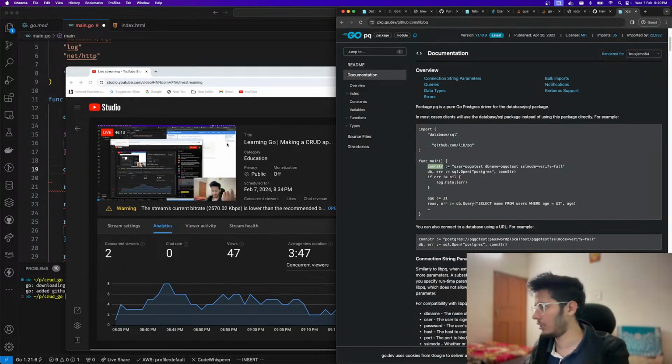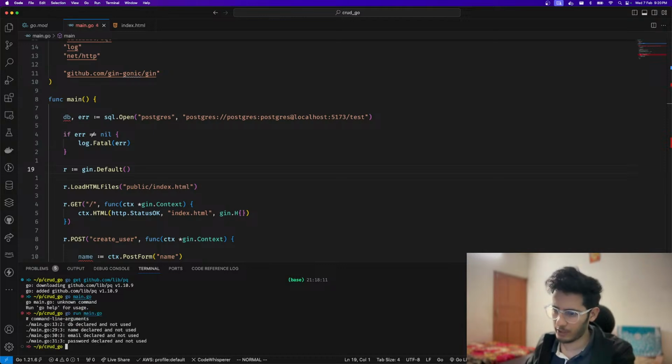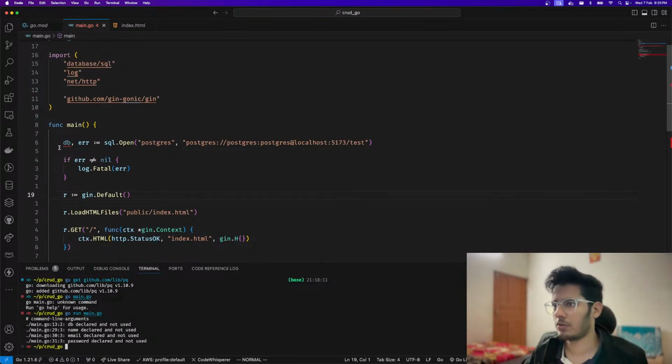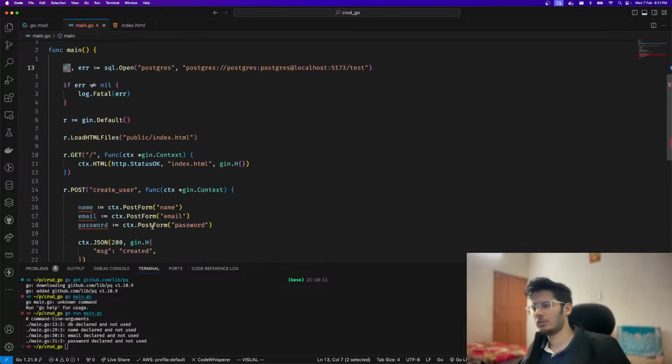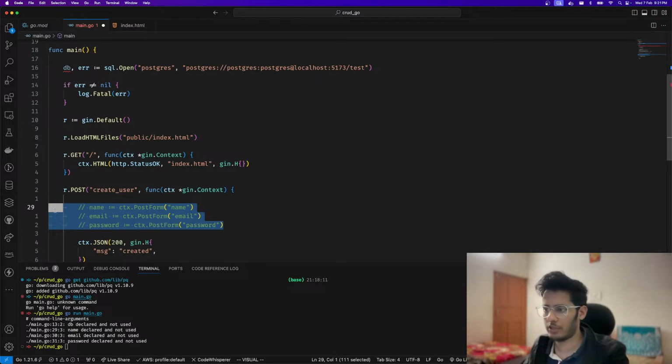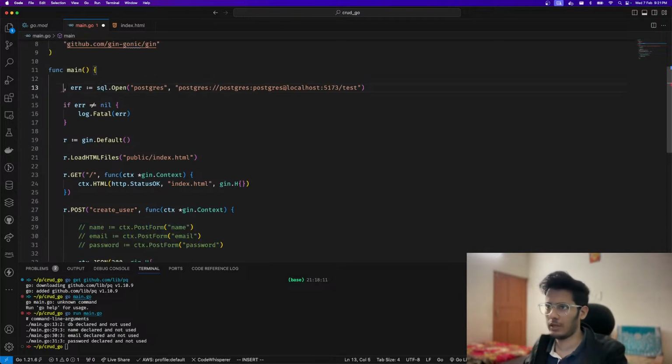Does this even work? Let's see. If I just say go run main.go, it says db declared and not used. We'll definitely be using it, but I just want to make sure, so let's comment this out for now and make it underscore. I think that works universally.